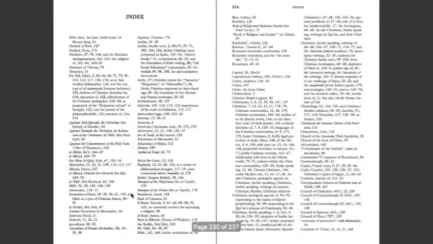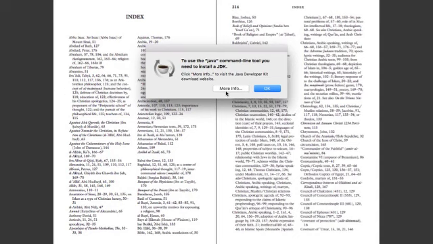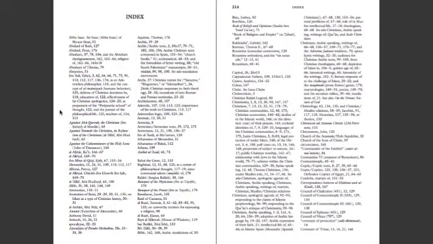The index is also alphabetical, but it's not a list of sources, or muraja. The index is a list of people and topics that the book discusses.